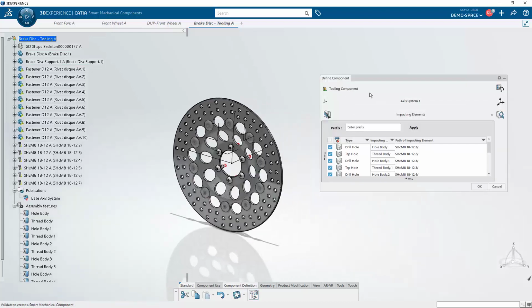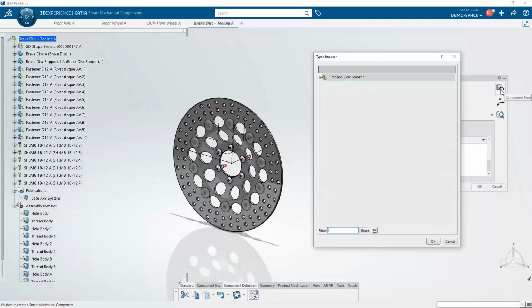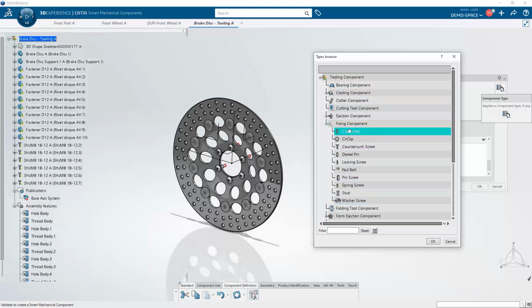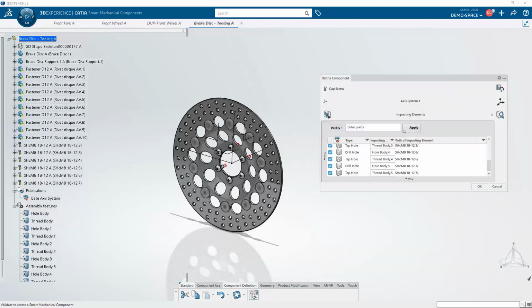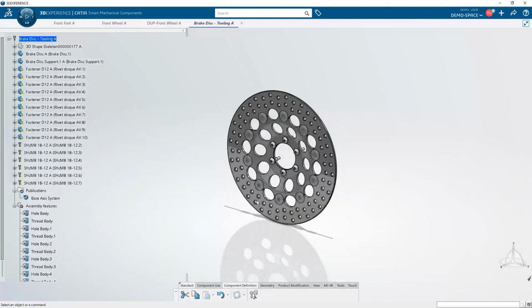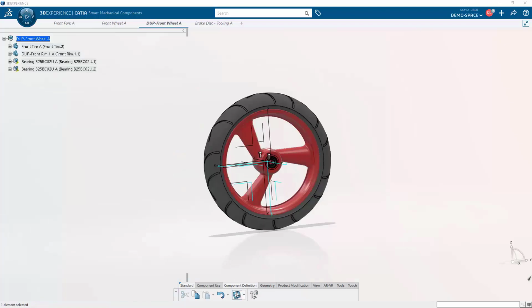As you can see, impacted elements are detected during the tooling definition, which means you have some assembly features already applied on this product. It will automatically impact the receiving part of this tooling component. It's also possible to enrich the tooling definition by modifying the type of component. On the previous wheel, tooling anchors, or interfaces, were set up.